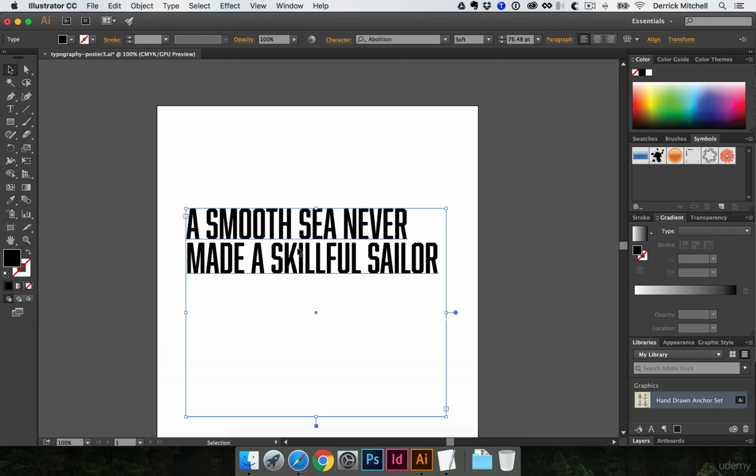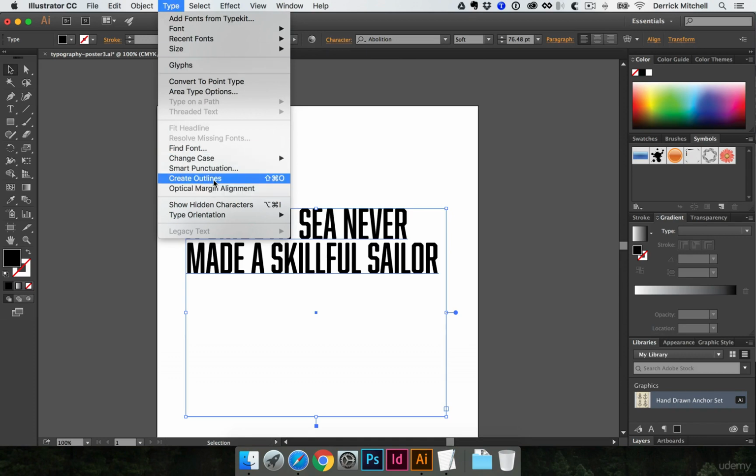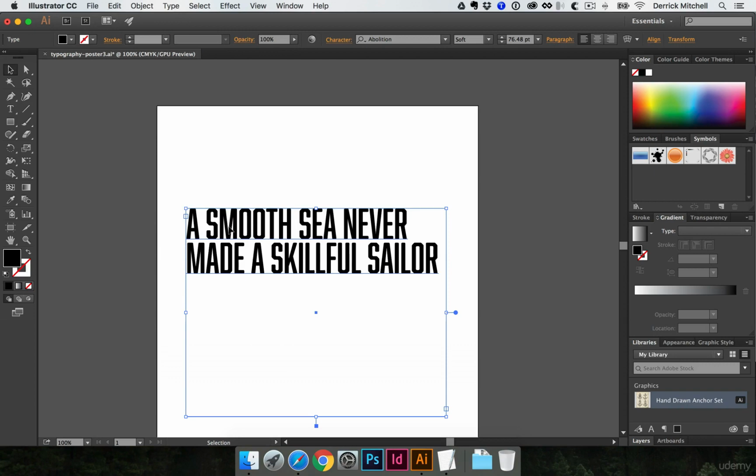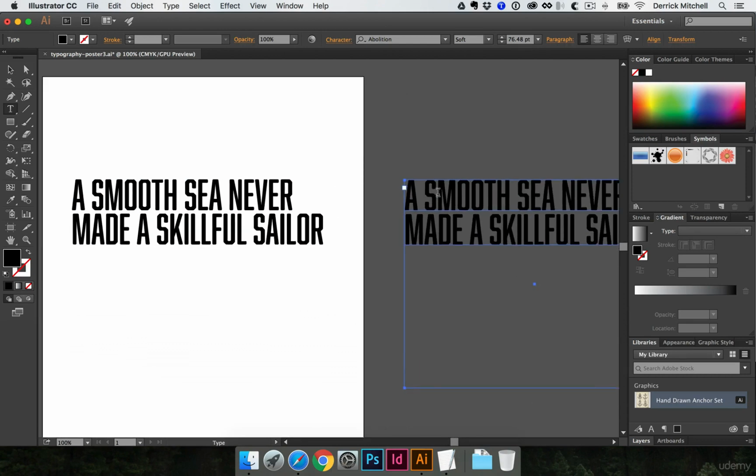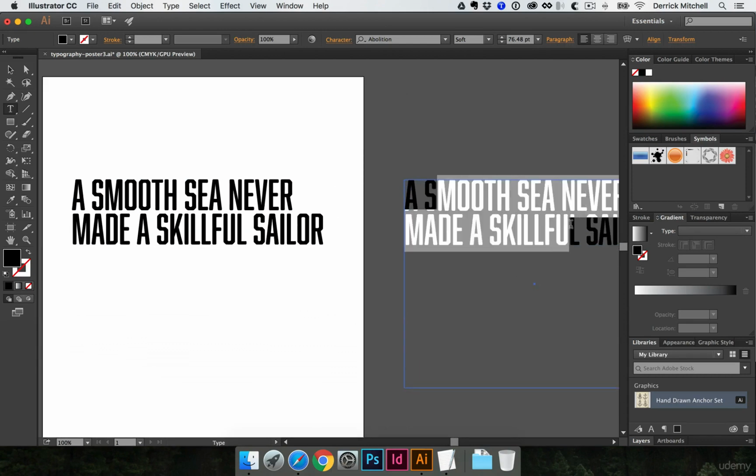What I want you to do now, if you're up for it, we're going to go up here to Type, Create Outlines. So Shift Command O. Now, before we do this, what I want to do is probably make a copy. So I've got my selection tool selected. I could have my type tool selected and just hit the Command key. Either way, make sure that you're showing that black arrow, and then hit the Alt key and you get the double arrow. I don't know if you can see that there. We got the black arrow and the white arrow next to it. Click and drag to the side. What that's going to do is make a copy, so we still have this editable text if we want to come back to this and make changes.